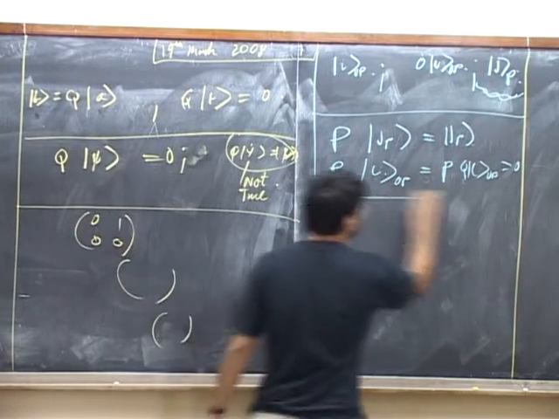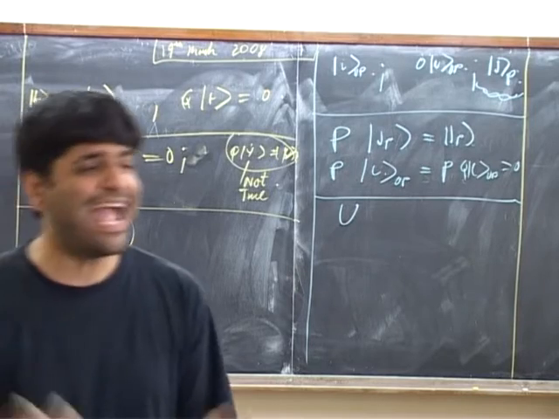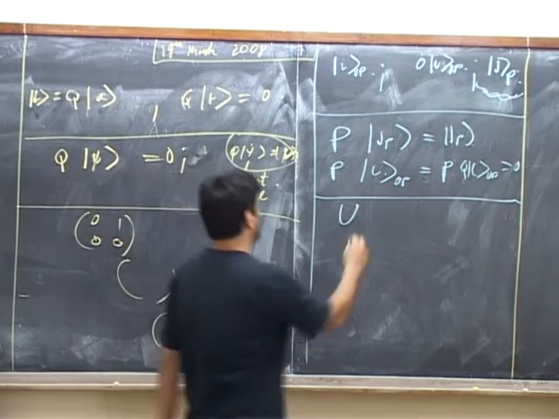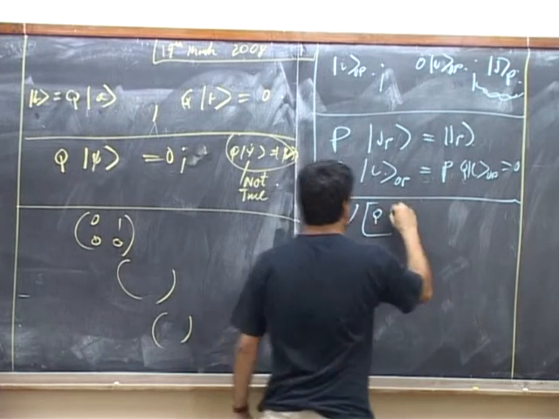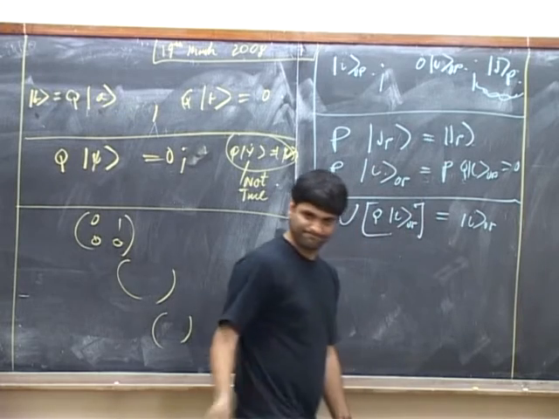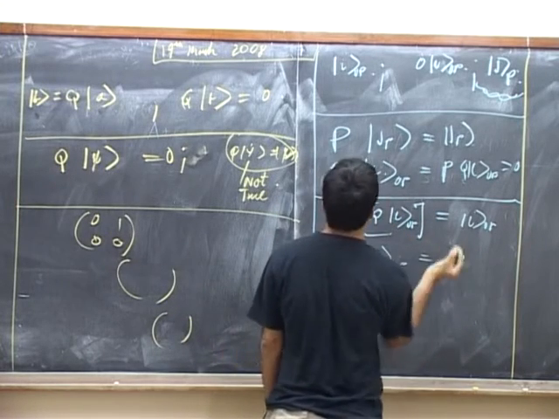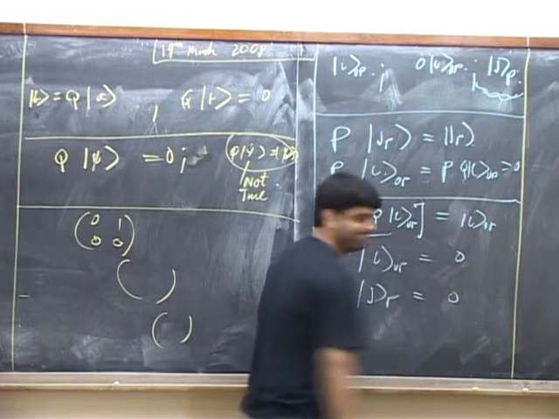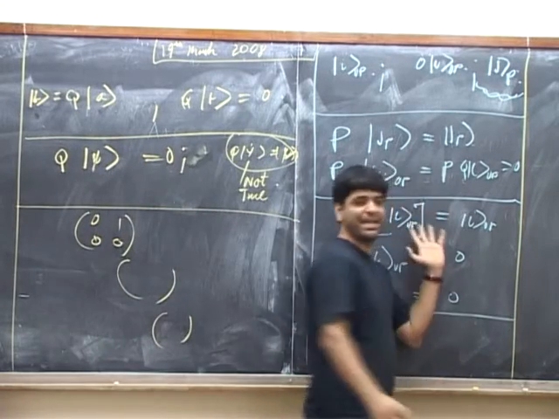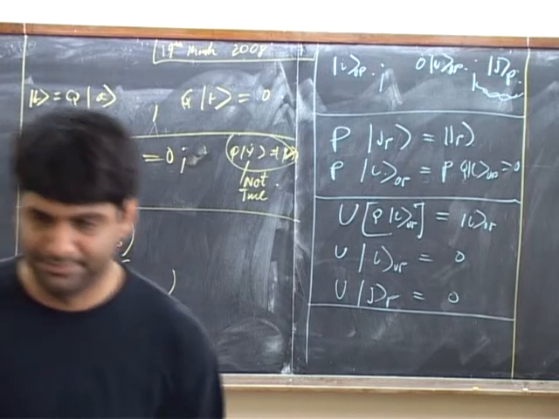Okay? And the next thing I do is to define an operator U, which does the following. It inverts the action of Q, but only on Q exact states. That is, I define this operator such that U on Q times I unphysical is equal to I unphysical. U on I unphysical is equal to 0. U on J physical is equal to 0. Okay? This gives me an action of each of these operators in my basis. It's totally well defined. These are linear operators, so I define the action on the basis.